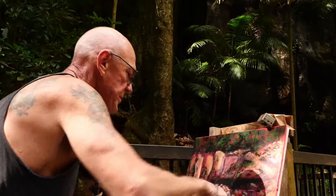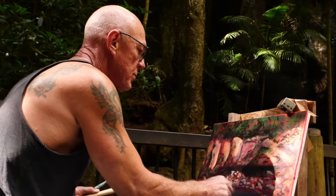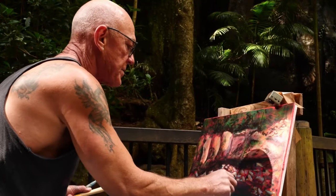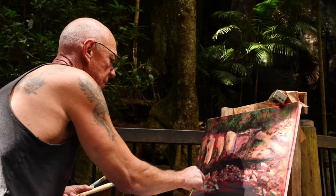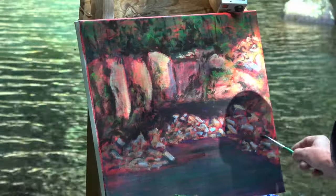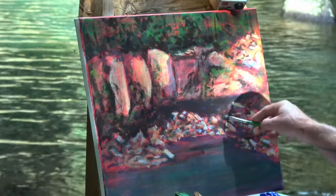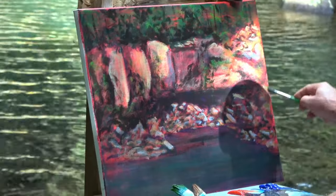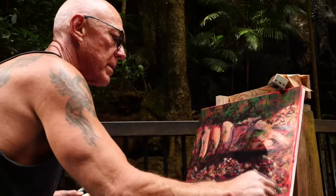You can see what I mean when you start, just that first initial sketch. It's really important just to cover that canvas and block everything in, roughly map it out. And it's just a matter of slowly building. Get rid of a bit of that red now. Nice shadow of my big bald head all over the canvas at the moment.